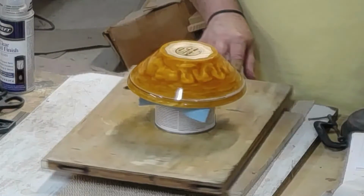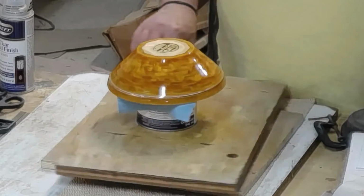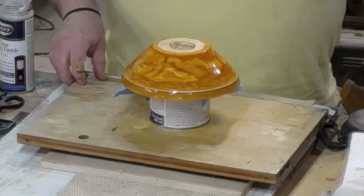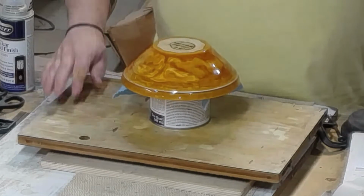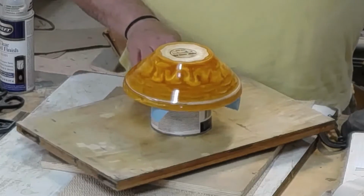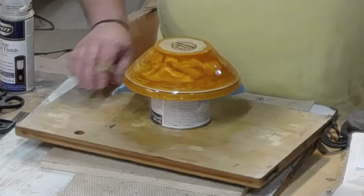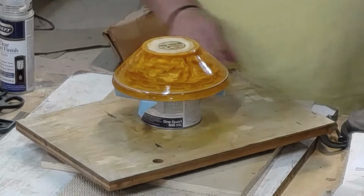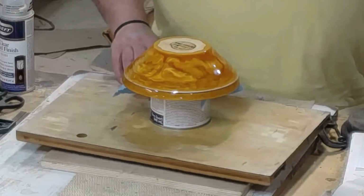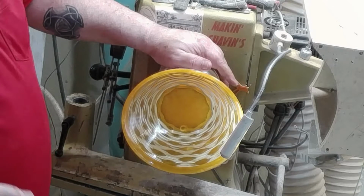Okay, that's 3 coats and I think that's enough. So I'll wait a day and a half or so, and then I'll put this back on the vacuum chuck and I'll polish inside and out, and we will call this one done. I really like, look at how the resin looks. That's just, I love it. I think it's awesome. Turned out better than I had envisioned. I like it. The genius did it again, folks.